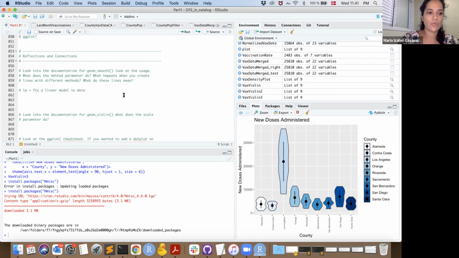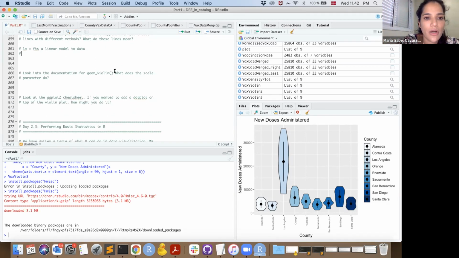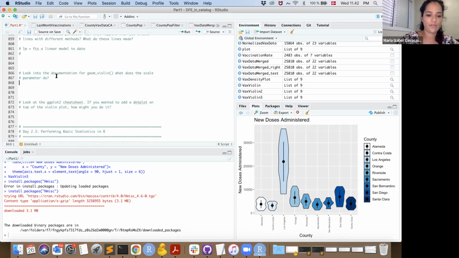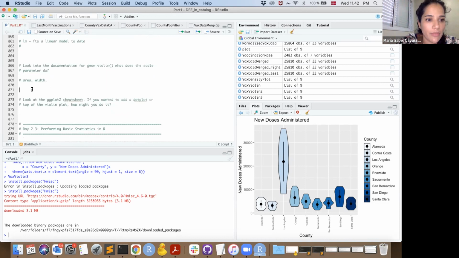And all the other different ones have different ways to fit the data points and to make it smooth, right? And we also learned about this scale parameter, right? Like if you use the area, or if you use width, or what was the next one? Depending on what you have, your violin shape is going to differ depending on the parameter that you use.